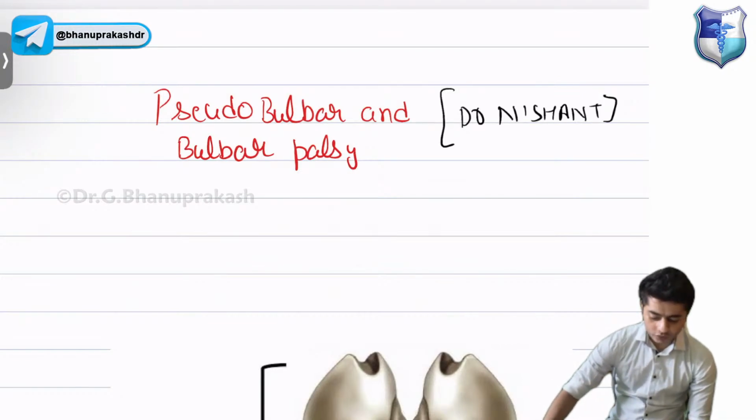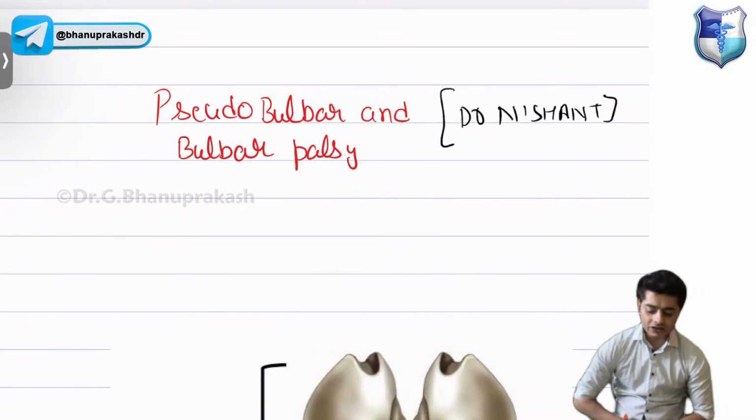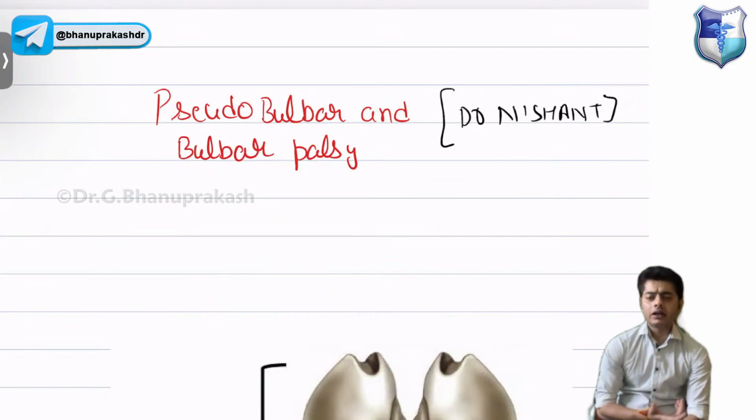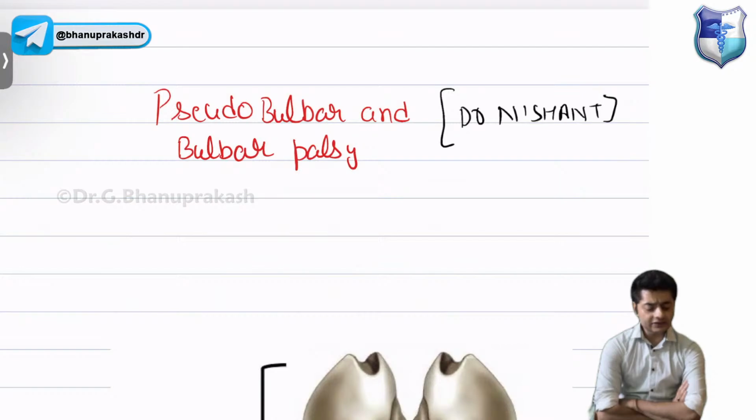Okay, everyone. So today's lecture is all about pseudobulbar and bulbar palsy. In this Harrison-based series, we have many times encountered pseudobulbar and bulbar palsy. In our last class on dementia, when we were dealing with small vessel disease, which causes dementia, we also got to know that in small vessel disease there is something known as pseudobulbar palsy. And our next topic was actually aphasia.